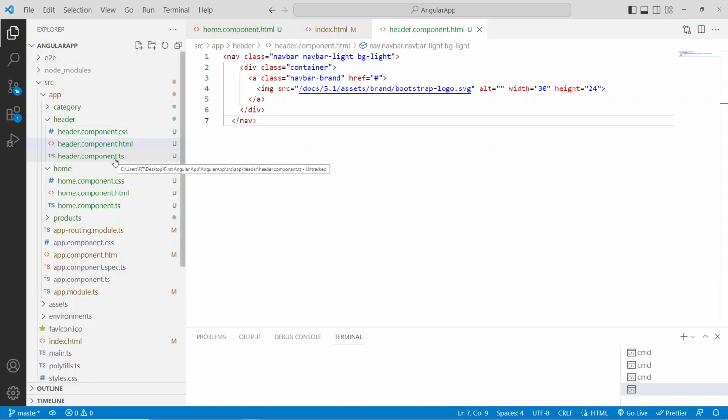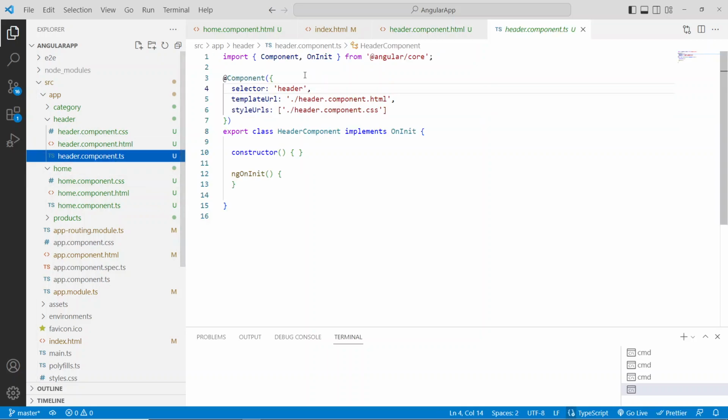Normally we call it a tag, but it is not a tag. Suppose you have not written this as header, just write it as header. By default it would be app-header, but I don't want to write "app" every time, so that's why I just kept it as header. So we need to call this header.